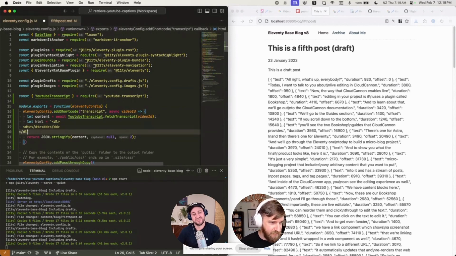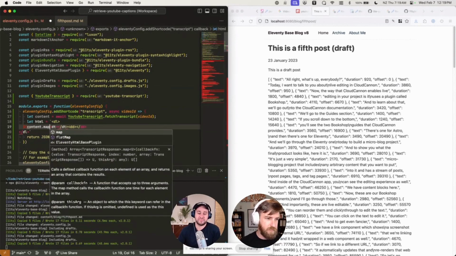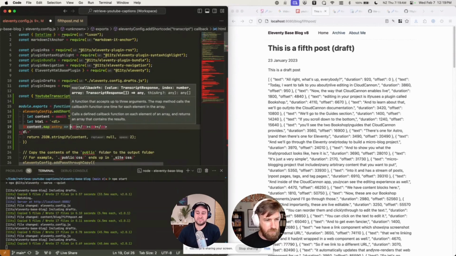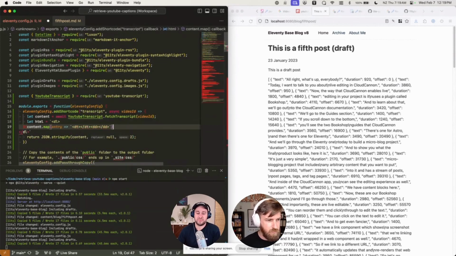Yeah, and then we have this, and then we'll output this. So we want to loop over our content. And I think we'll do, I don't know, time. DL seems pretty good, actually. Time output.